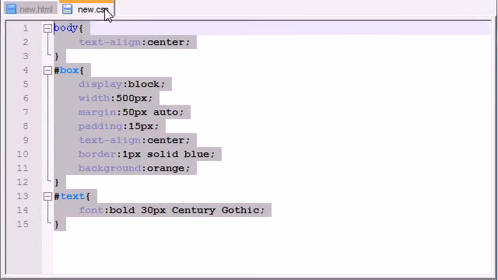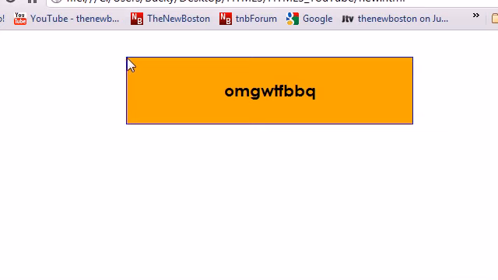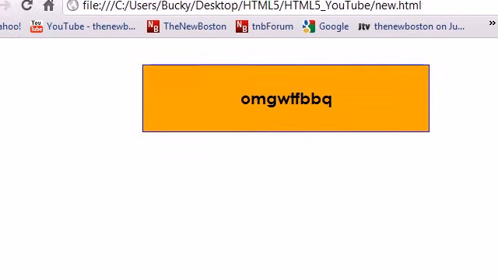Anyways, let's get to the meat of the tutorial now that you know how my template is set up. The very first thing I want to talk to you about is giving rounded corners to your div, or to any box really. As you can see, these boxes have nice square corners, and with a lot of websites nowadays, that's what they want. But for some reason, people tend to prefer round corners. Let me go ahead and show you.